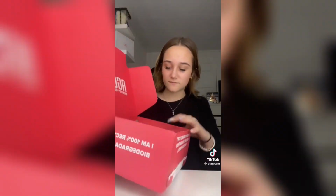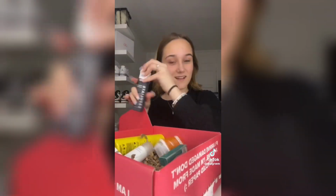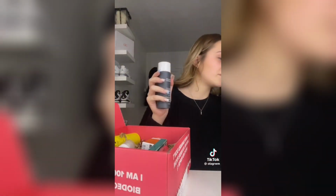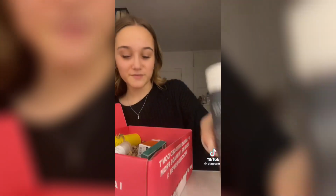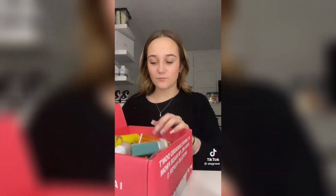Then I got an Agora box from my sister, because I wanted the Paula's Choice toner, but she saw this and it came with so many other things, including the toner, so she decided to give me this one. I'll show you guys what it has. So it has the Paula's Choice toner. Oh my god, guys, I had the miniature version. So she got me the bigger one, including The Ordinary serum, which I have literally run out of. And then there's some other bits and bobs in here.